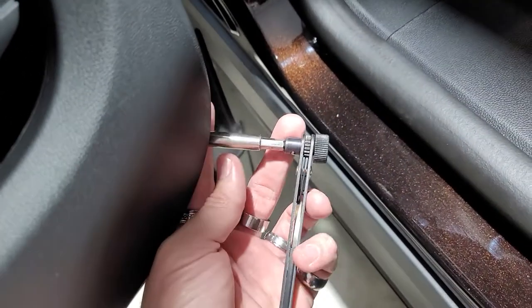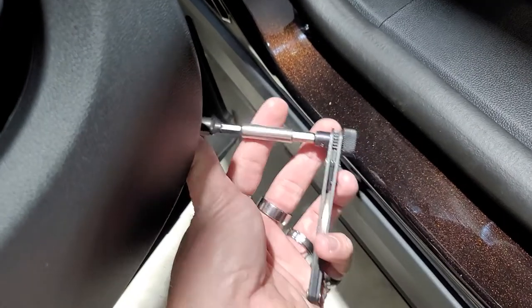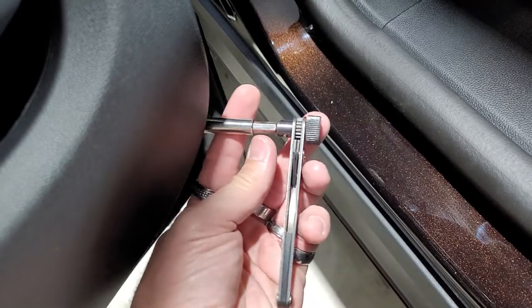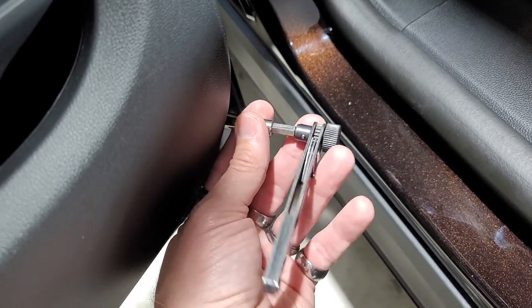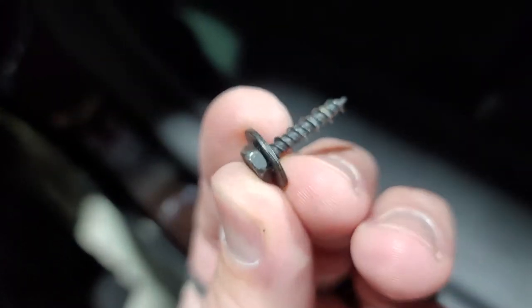To get this one out over here, because of the angle that it's at, I had to use this, because you can't get a drill in here, and you have to use an extension because it sticks back in here so far. I mean, that's how big my thumb is, that's how far back it is. But you can't get the drill in here, it'll hit. So I just use a right angle right here, and it is a 7 millimeter, and then you have a 7 millimeter here. Here's what the 7 millimeter looks like that comes out of there. You have two of them.